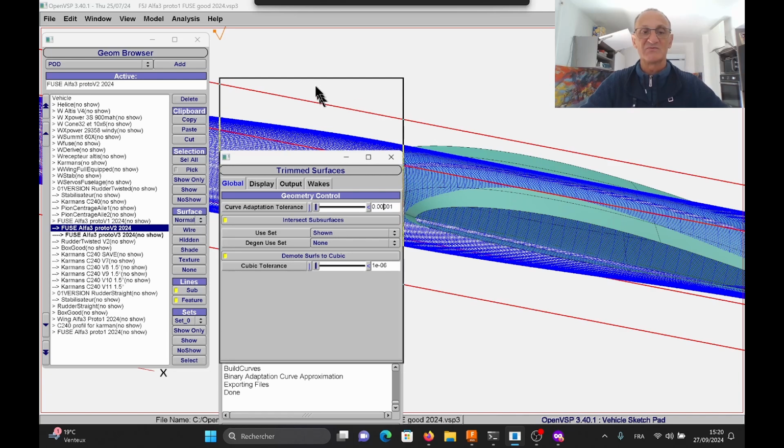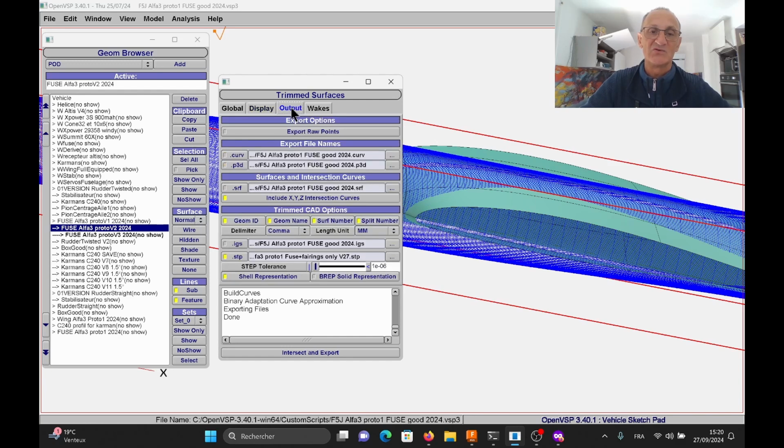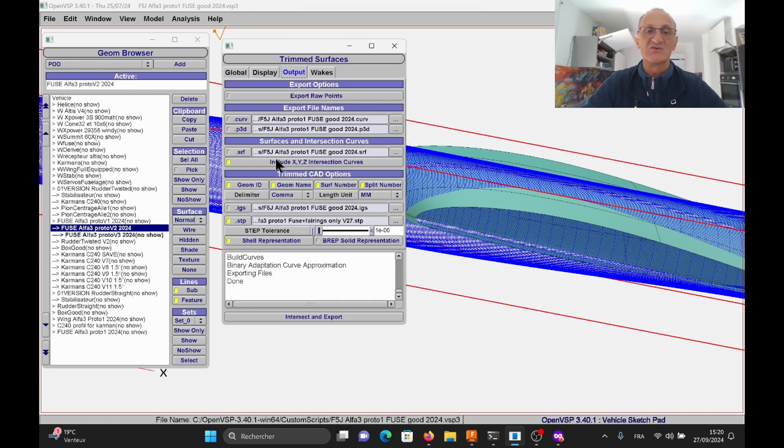The mode, surface to cubic, okay, you leave this like it is. It's not really important, but it will show you what it has done. And the most important is here, Output. So you want to include the X, Y, or Z. And now you have the choice to output IGES or STEP file. Generally, I work with STEP. You need to keep these high STEP tolerances, and very important, set up your units. It could be imperial or it could be millimeters, centimeters, meters. I work with millimeters.